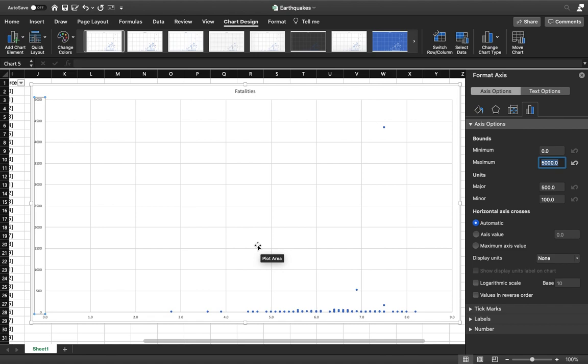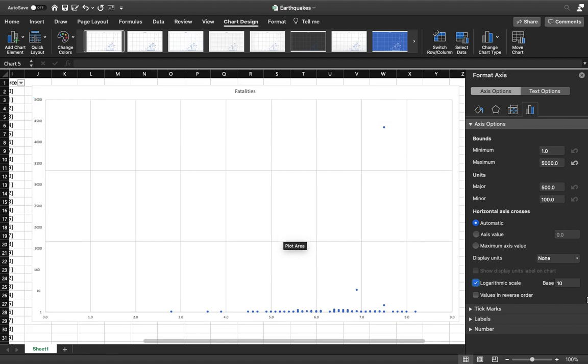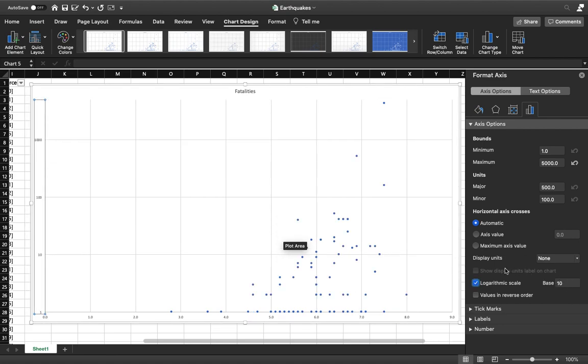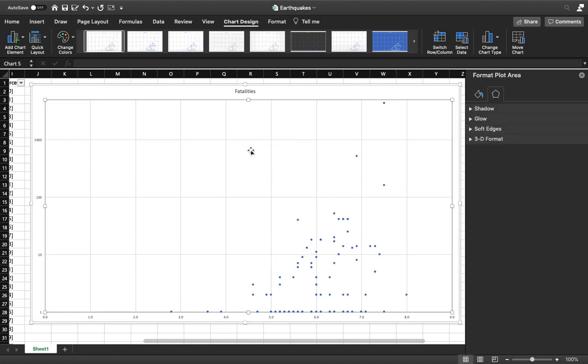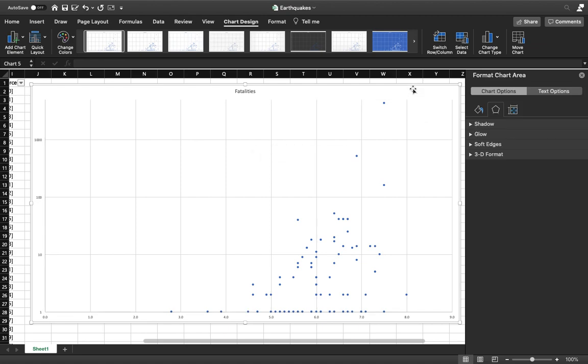In cases like this, where one set of data has numbers that span multiple orders of magnitude, it makes sense to use a logarithmic scale, and the base doesn't really matter. You may sometimes see an error message pop up that talks about zero values if you have them in your dataset, but that generally isn't a super big deal. Now the trend is clear and we see all of the data.